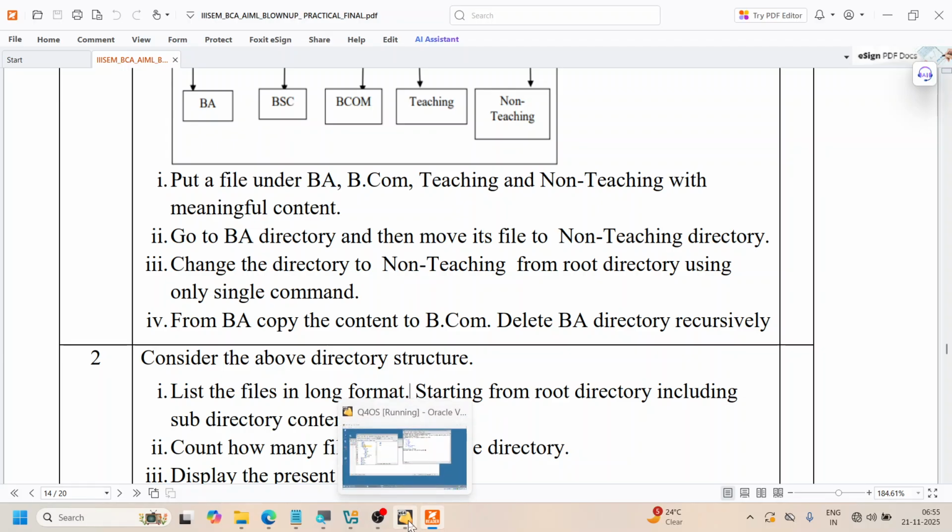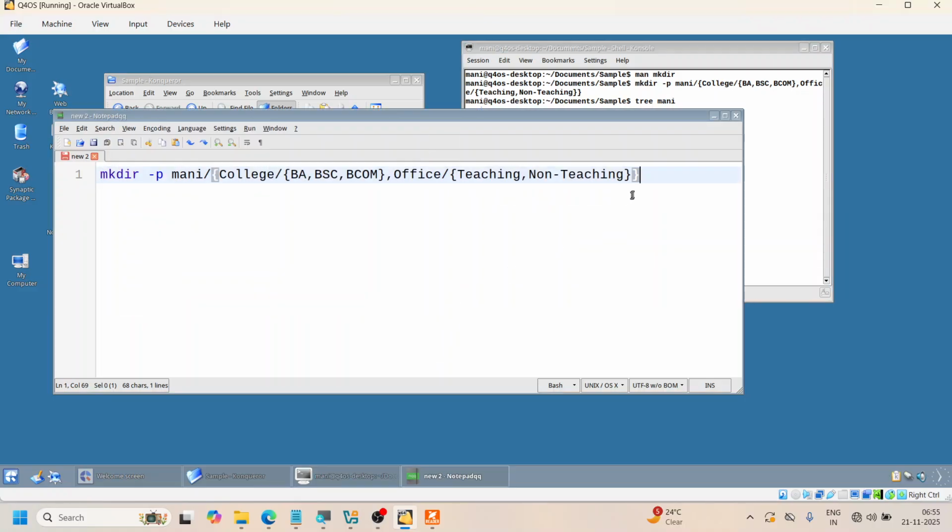So what am I going to do? I'm going to use the same command. The reason I said that all the files can have the same name is because I want to reuse this. You know very well how to create a file. Remember, touch is not really the command for creating a file.